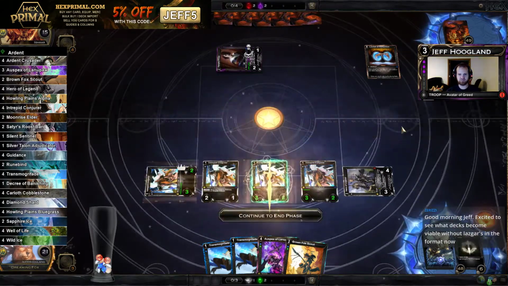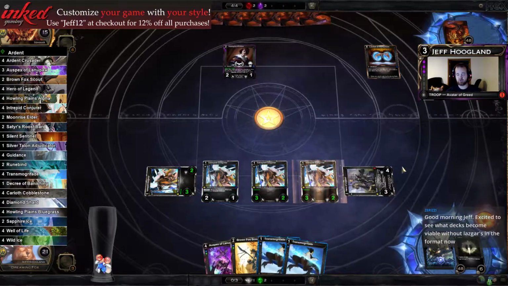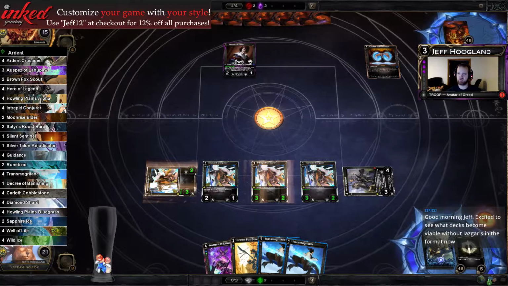Yeah, me too, Ziri. I think these Ardent Crusader decks are more reasonable now, and Sockets decks get a big leg up.